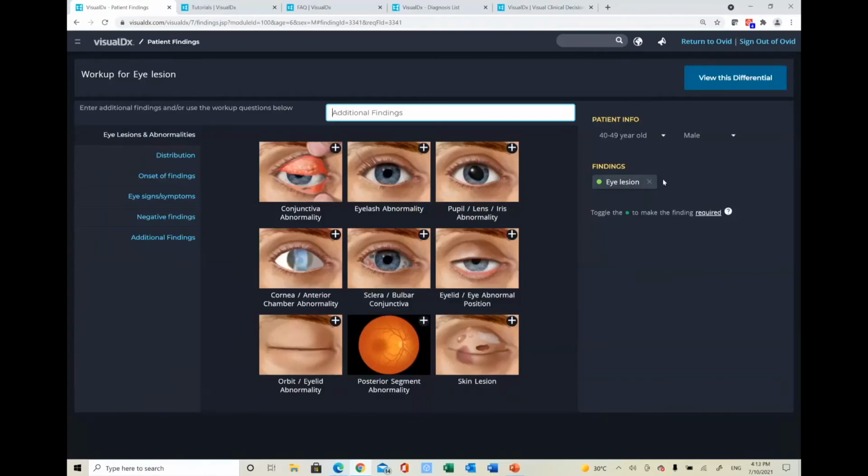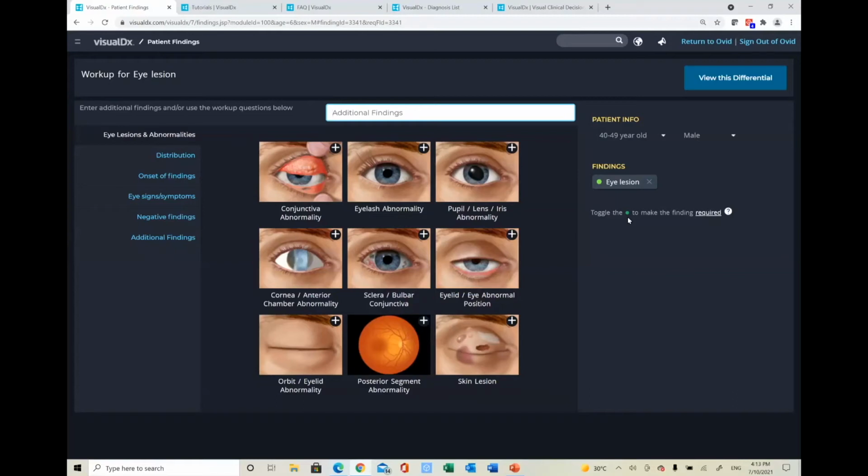Through the page here, we can see that this first observation, eye lesion, is required at the moment. It has that green mark next to it. If it is a required part of the observations, then it becomes really the central part that needs to be observed.